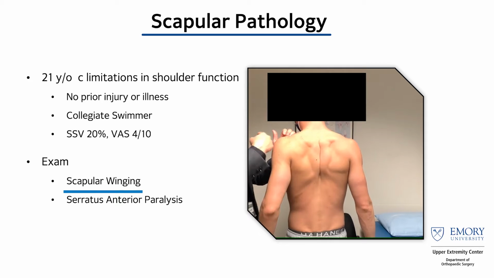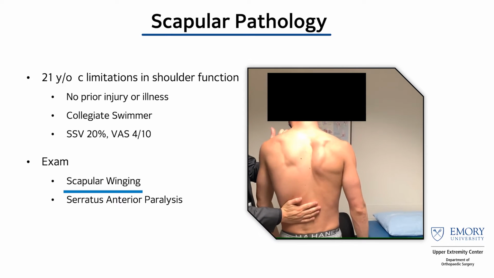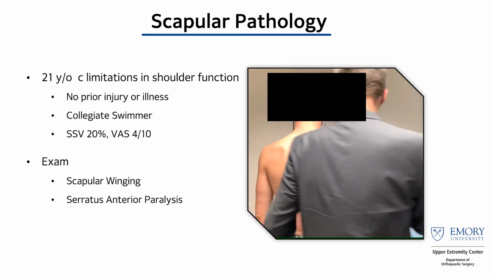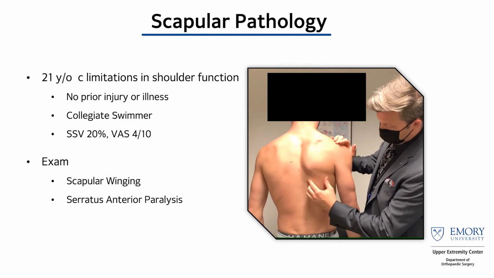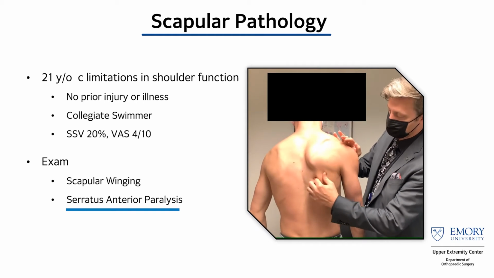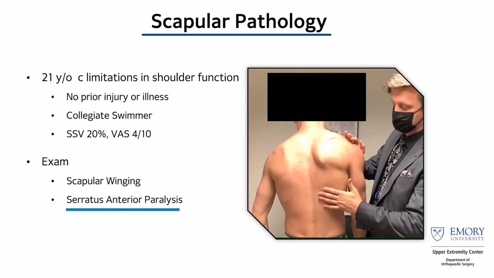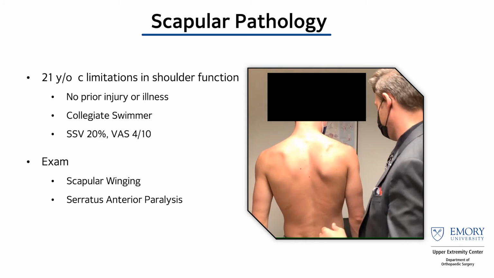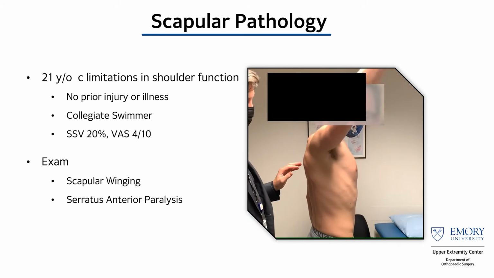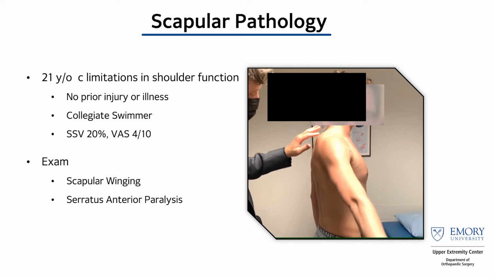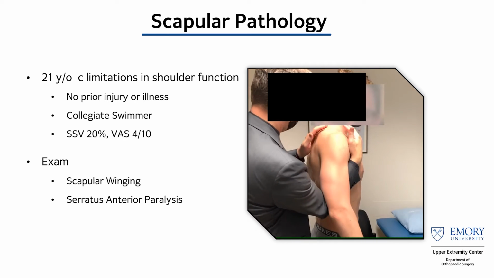He has scapular winging. This is the normal shoulder, so I'm testing the strength of his serratus anterior on the left. He has really good serratus anterior strength. See, when we go to the right, though, look at how much he wings out. So he has no actual serratus anterior function, so it means no ability to hold his scapula to his chest wall. This markedly limits his ability to function, especially as a competitive athlete like a swimmer. And up until now, it's a clinical diagnosis.